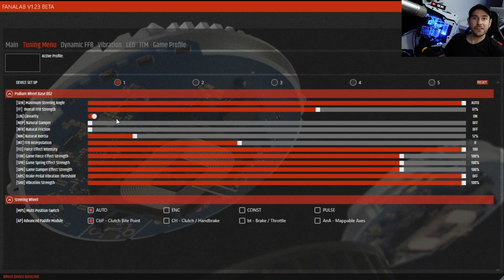Now, this is a filter that was added more recently, and this was a real game changer. I mentioned this when I did my review of the DD2 back about 6 months ago, and this brought the DD wheelbases from Fanatec a lot closer to the feeling of the Simucube wheelbases, the Simucube 2s, I should say, in my opinion. So basically what this is doing is interpolating data between packets of data as they come out of the sim title itself.